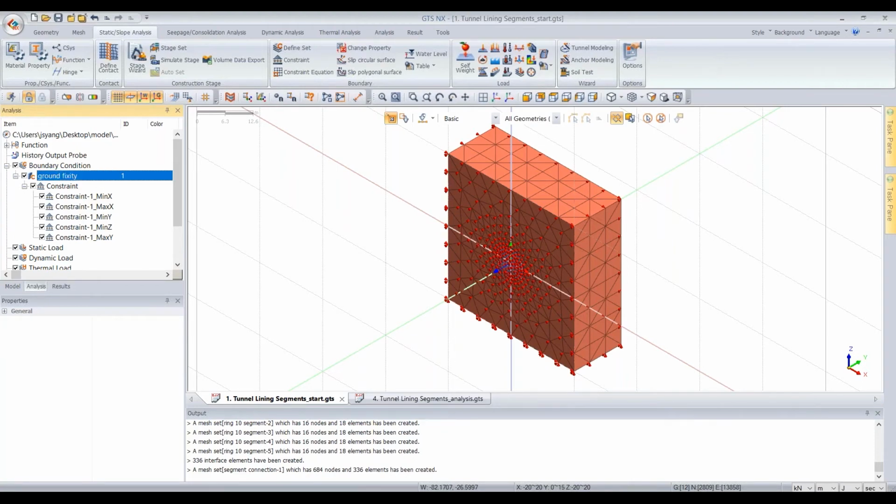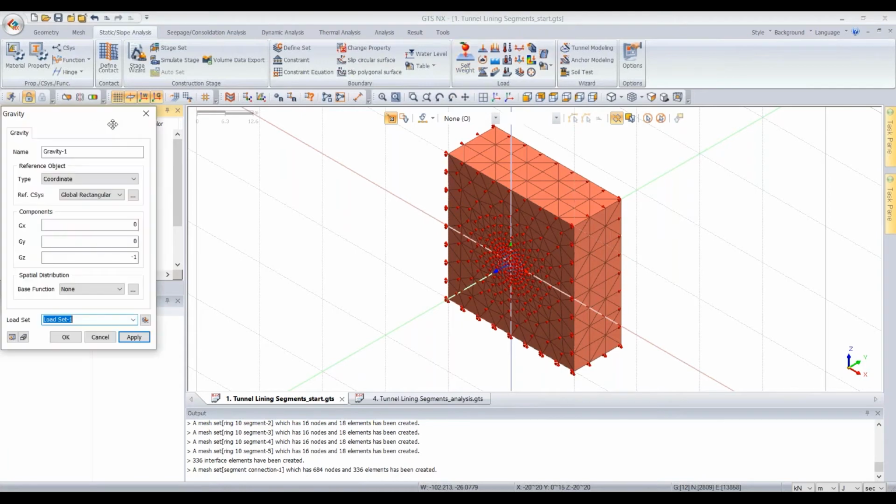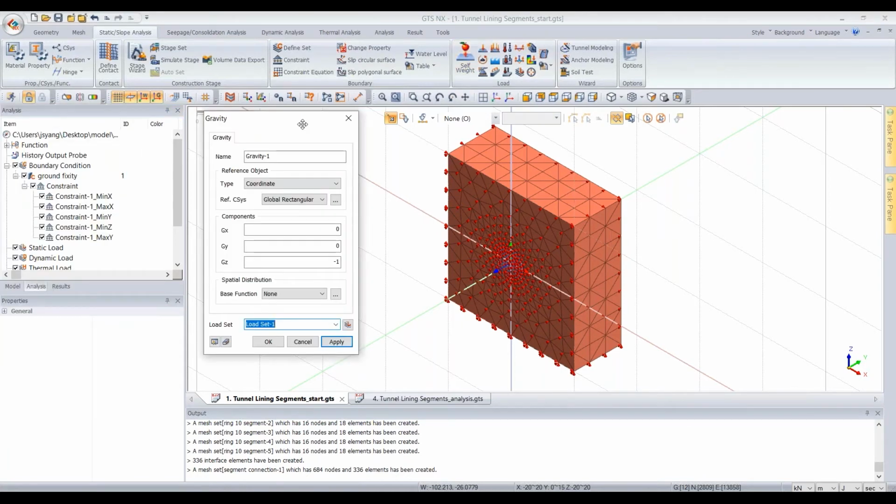Okay. Next step, the self weight here. Let me name it self weight. And again, the direction of the gravity will be considered automatically with the factor value, factor -1. Okay.